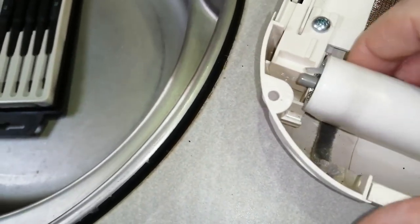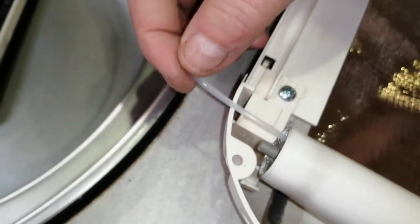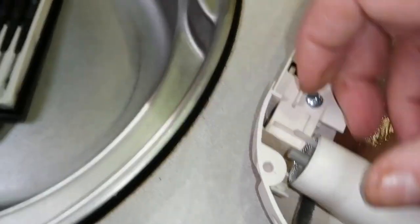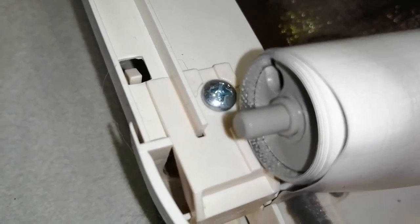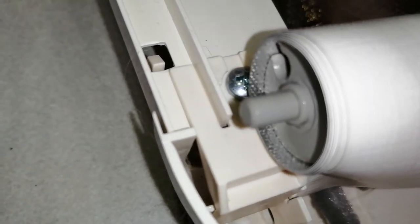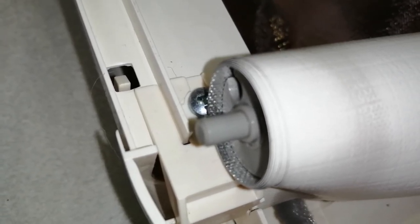Now what I did find straight away was that piece of nylon you can see sticking out. That shouldn't be there. That holds the end of the blind on the roller, and on my one it was coming out and catching. So don't pull it out, you need to push it back in and then secure it. Now what I did was use some glue. This is actually pipe glue. It's Airfix glue, to be honest. It's just for plastic. So I used a very small amount of glue just in there, just to stop that piece of nylon coming out and getting caught in the mechanism.